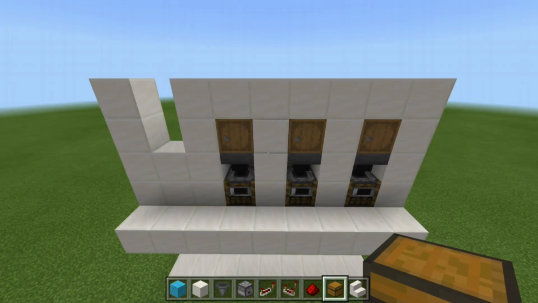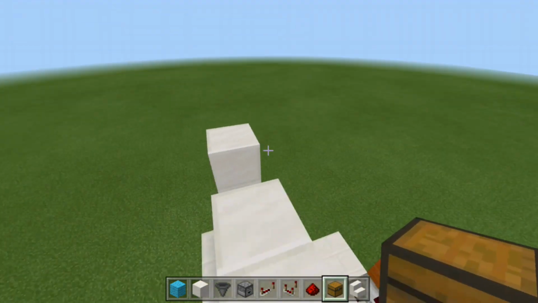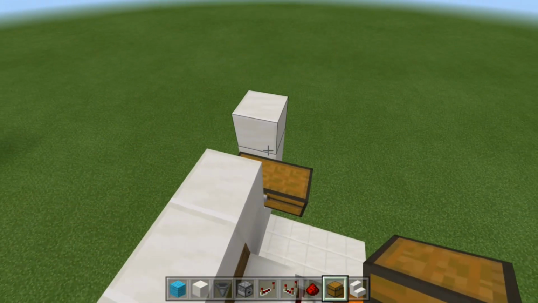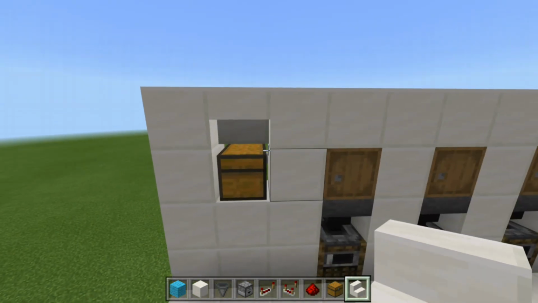Alright, now for the dropper vader, or whatever you want to call it, what we're going to do is place in our double chest. So go ahead and place a chest there, and make your double chest over on the back side like this. We can go ahead and place down our upside down stair block, right there.